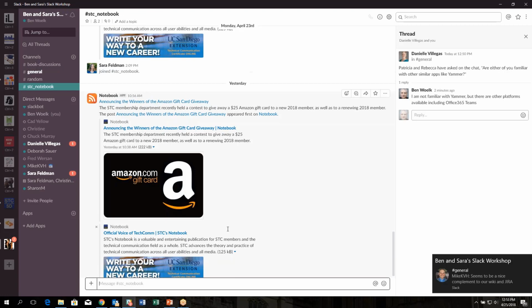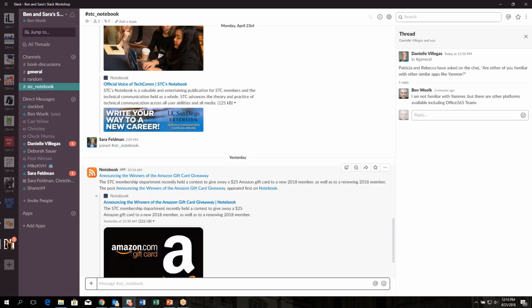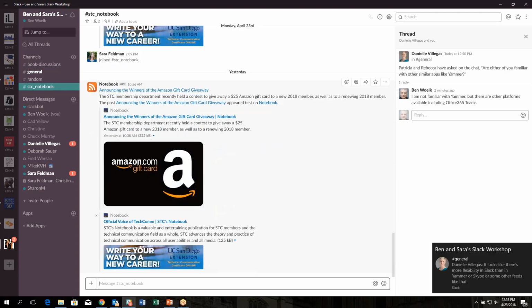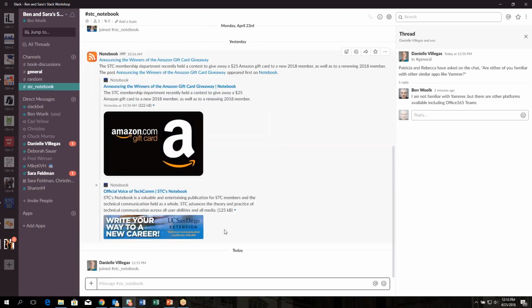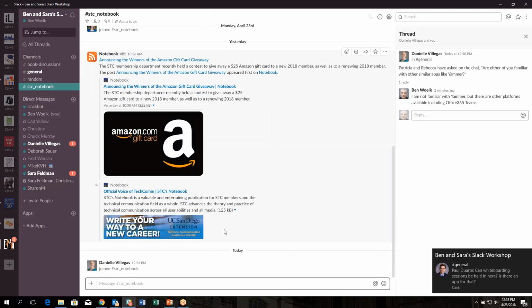So I just set up a simple RSS feed from the STC Notebook, so it all folds into this Slack channel. For work, I'm part of an IT organization Slack channel. There are numerous RSS feeds going into that Slack, so they can keep up on news, whether it's Brian Krebs's daily column or somebody else.